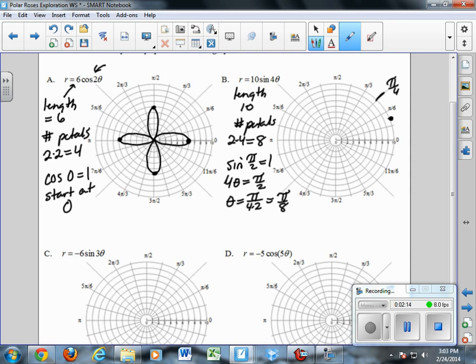And it's 10 units long. Now to help me graph my petals, I'm going to divide up this graph at every pi over 4, and realize that there's going to be a petal halfway in between all of these marks. So there's going to be a petal here, and here, and here, all the way around, halfway between an axis and the pi over 4 angle. So here are my 8 petals. The more petals there are, the thinner they are. They don't overlap each other. So as you get more petals, they become skinnier.